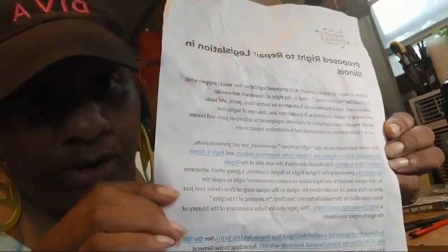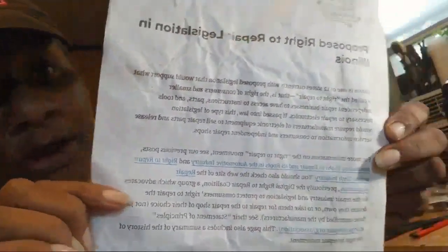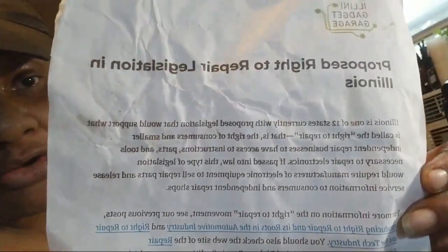So, just to let you know, I've been completely vindicated. It pays to stand up for your rights. You have the right to repair. That's what I wanted to bring up. This is the bill. If you live in Illinois, you got all these politicians talking about they want to be your representative. Make sure you tell your representative to vote yes for the Illinois right to repair legislation. That's important legislation that needs to be passed so that you won't find yourself in the same situation I did with my phone.